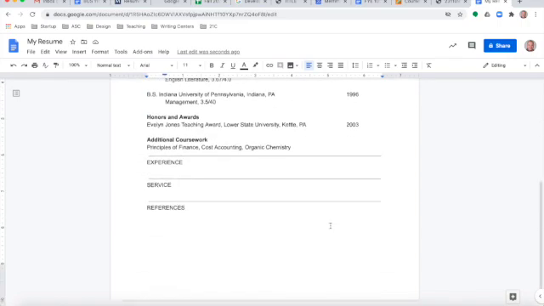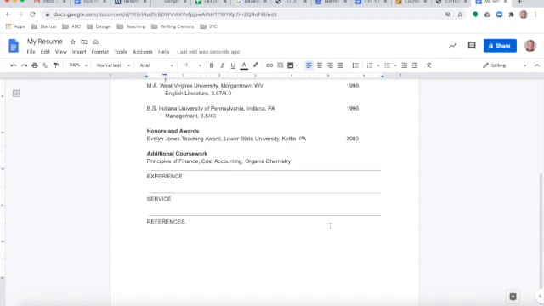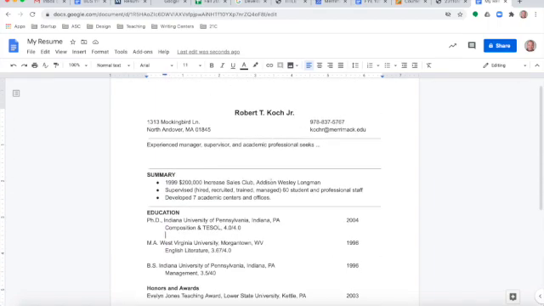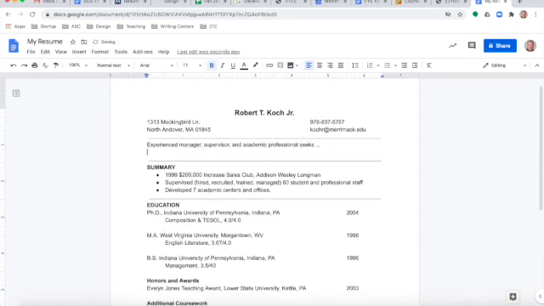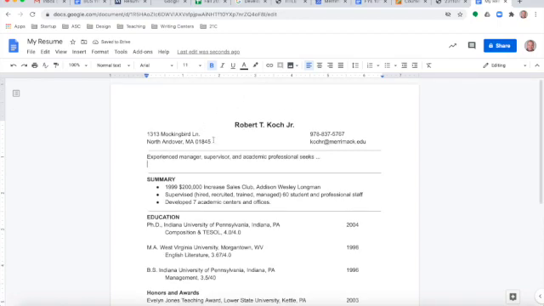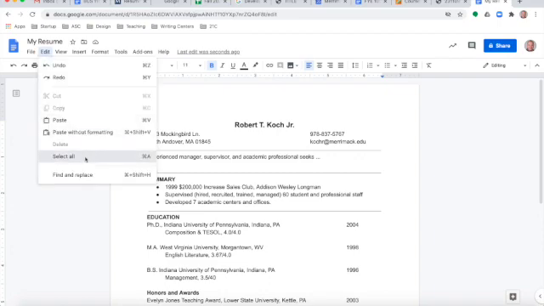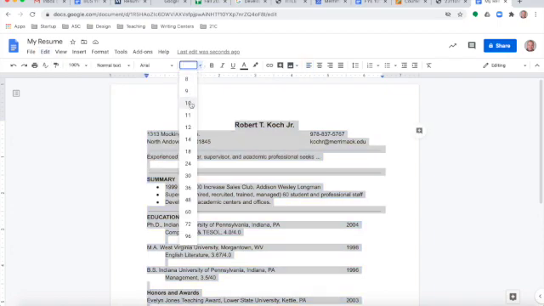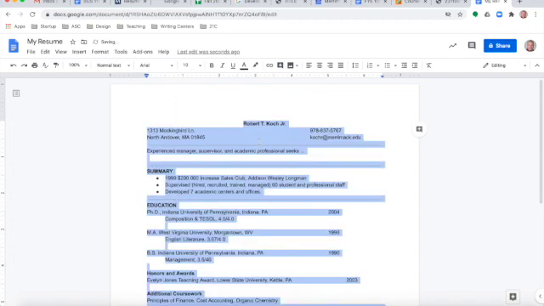You see how there's no space between the heading and the next area? That's what I was showing you right there. How the bullets are right up against the word summary, how the first entry is right up against the word education. I'm trying to maintain parallel structure while also keeping the information clear through the use of white space.